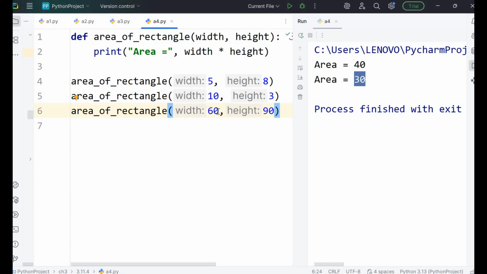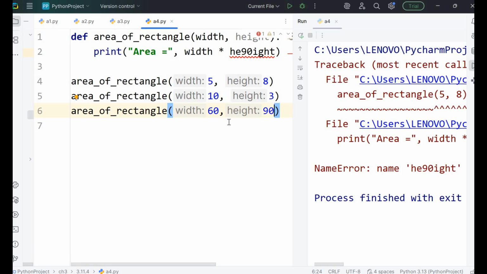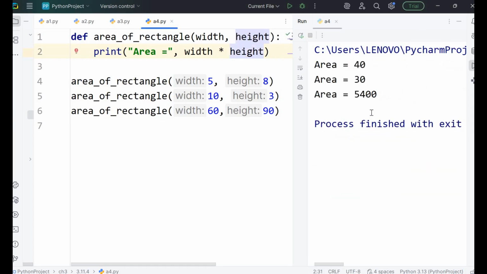When you run this, 60 will be received by the first parameter, that is width, and 90 is received by the second parameter, that is height. Then it will display accordingly 60 times 90. Here I have written height first, suppose. Run the program. Then it shows me 90 times 60, 5400.